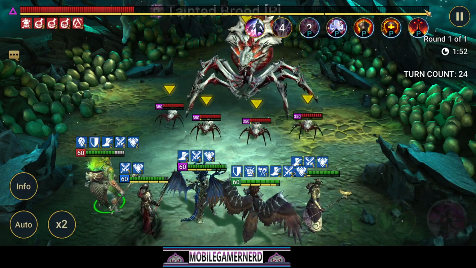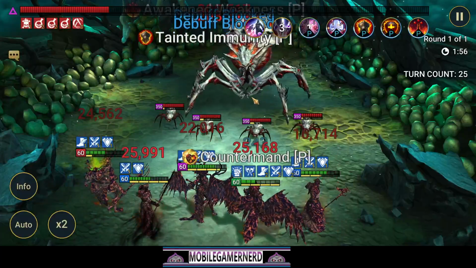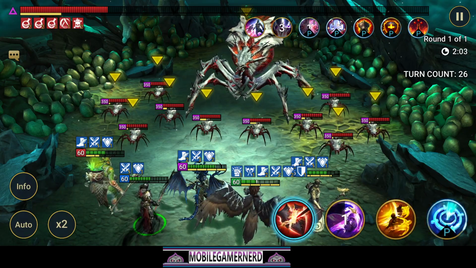The speed is actually kind of hurting us because it's giving him extra turns, which is not good. We don't want that. We don't want him to suck up more baby spiders. See how much damage they take? So having someone who can do shields and heals is very important here. So this is where we would start having to heal our guys up.